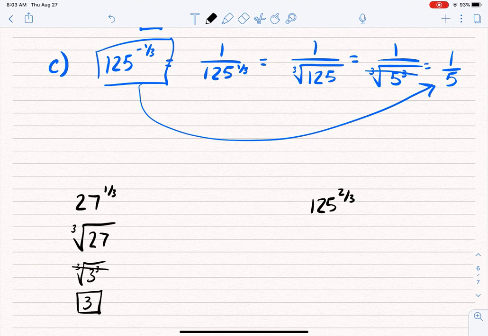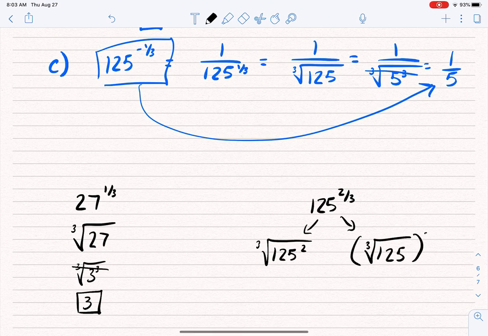Look at this other one. This other one is at least a little bit more complicated, but this is a good example of when you can see one situation would be way harder than the other, or hopefully you see that. So let's see here. I can do this 2 different ways, okay? I could take the cubed root of 125 squared, or I could take the cubed root of 125, and when I get that, I want to square it. Now, I don't know about you, but off the top of my head, I definitely don't know what 125 squared is, besides being a big fat number, okay?